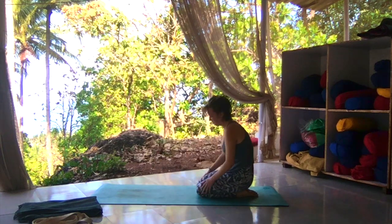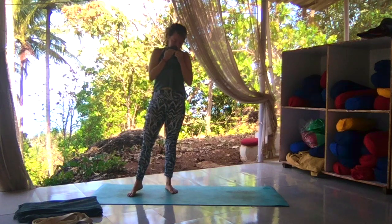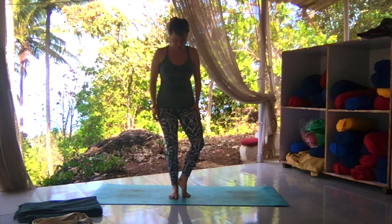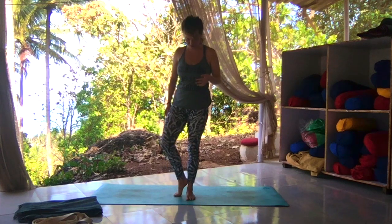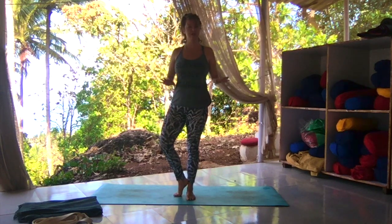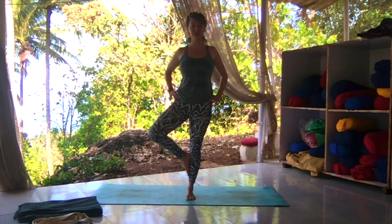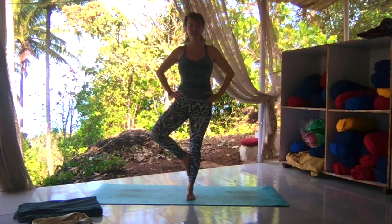Now we all want to rise up together. Come to the top of your mat, just as you started your class. We're going to take a couple of tree poses together. Balancing on the right foot, bend the left knee. Allow the heel of the left foot to sit just above the right ankle. This is already tree pose. If this is good and you feel a little wobbly, stay here and work your way up. Otherwise, you can bring the sole of that left foot inside of the calf. Balance here. You can keep your hands on your hips to make sure your hips are facing forward, with equal weight. There's a tendency here to shift your weight left or right — bring it to center, be strong.